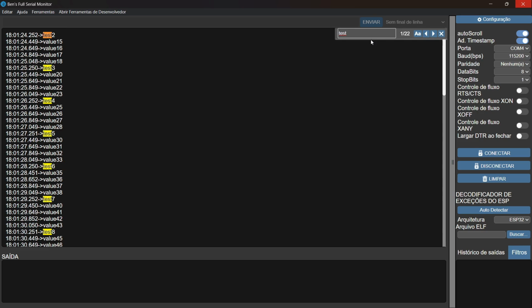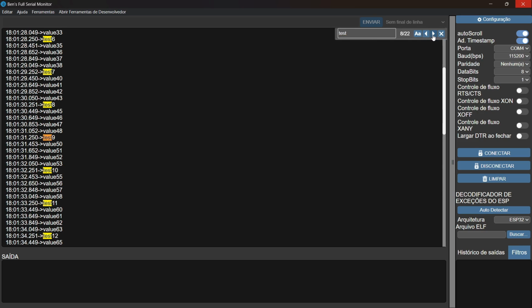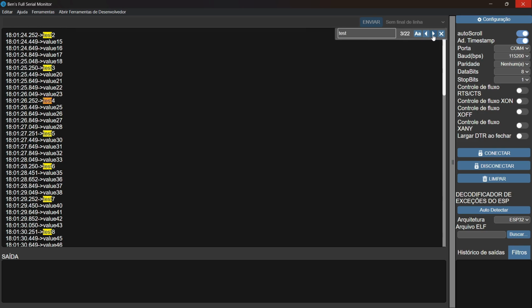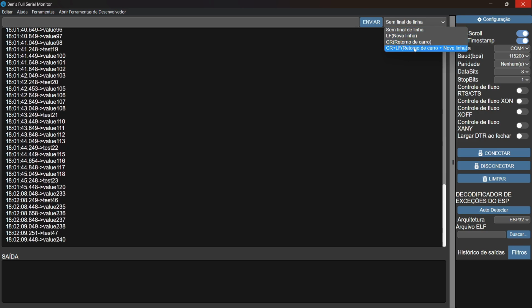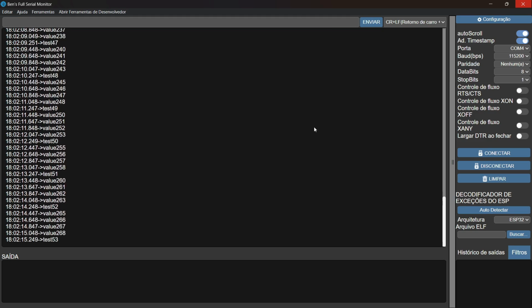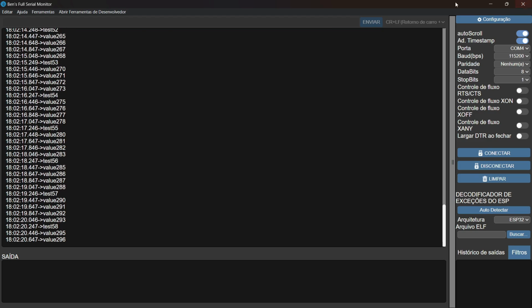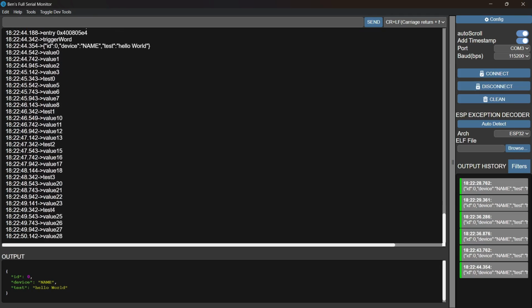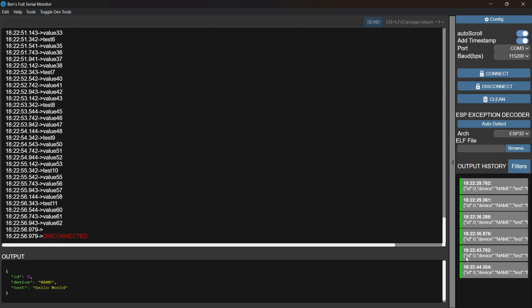It also includes a feature to search for a specific thing you've received. When there's a lot of data, it can be a real helping hand, and something that I hadn't really found on any other serial monitor. And if you work with JSON, it also includes a parser for making the JSON data easier to read in case it is minimized, helping a lot in analyzing the received data.